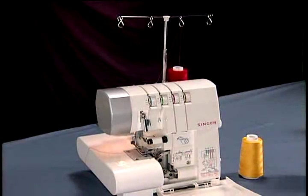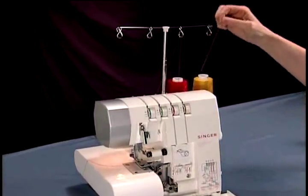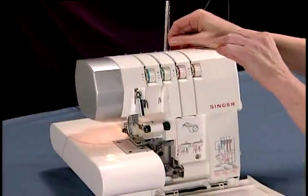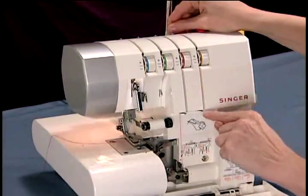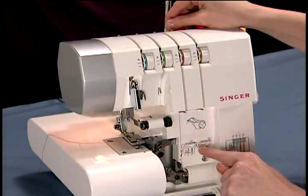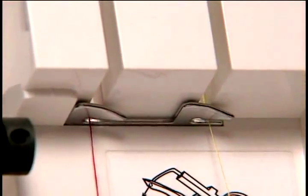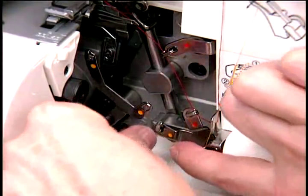Next, thread the lower looper. Place the thread spool on the thread stand, then bring the thread up and through the guide on the thread mast. Now place it into the guide on top of the machine. Pull the thread firmly into the tension disc. After placing the thread behind this guide, follow the thread path indicated by the gold dotted markings.